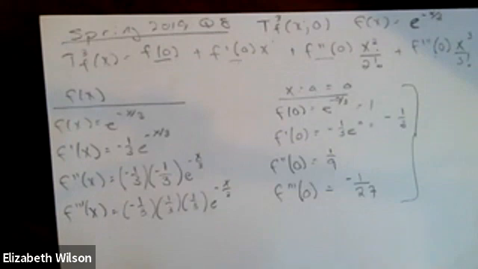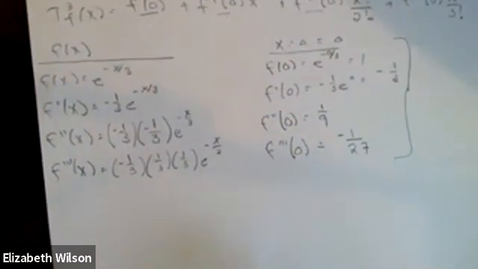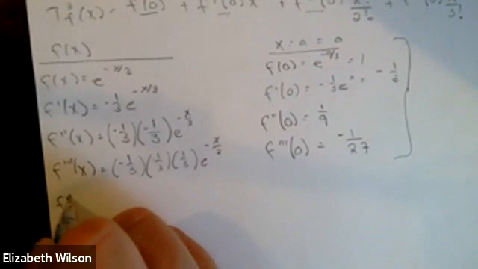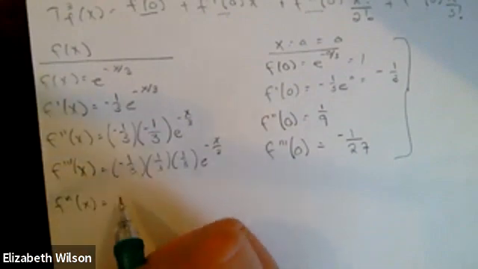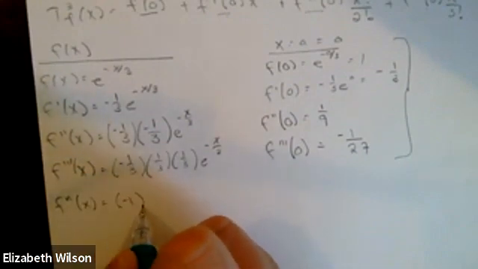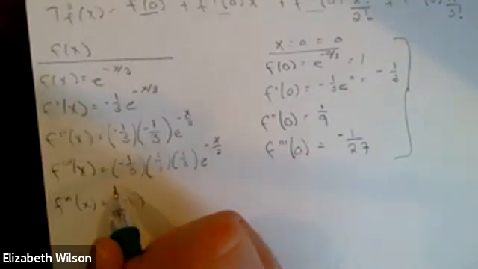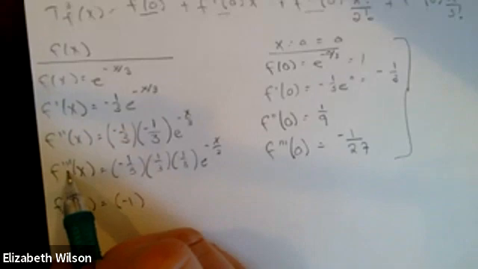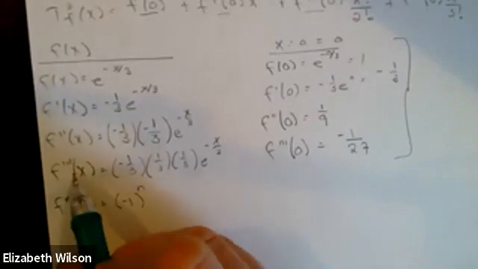I'm going to do my f of n, my nth derivative, because I know I'm going to need that, because the next question, part C, says come up with an error evaluation for this. So let's go ahead and come up with a formula for our nth derivative. This basically says I've got a minus 1 that's oscillating. Whenever I have an odd power, this is minus 1 to the n, essentially.